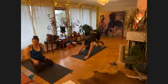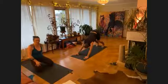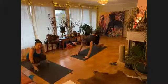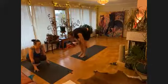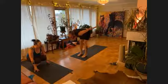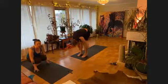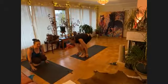With your next inhale, fuel up. Empty your breath all the way so you're ready, and then hop your feet in between your hands lightly. Inhale, fly your halfway lift. Exhale, hug the back of your knees. Bend your knees. Inhale, Utkatasana.